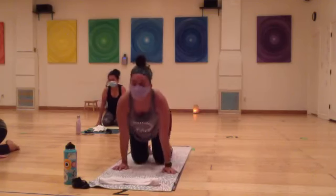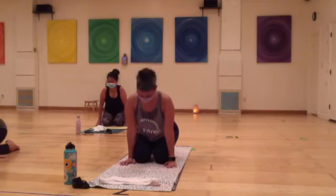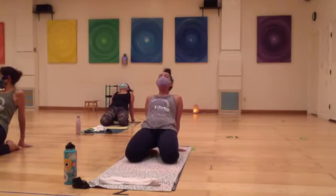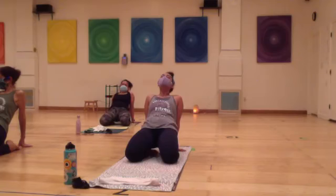Hips between the heels. Just be seated or gently walk yourselves back to a point that feels good for you. Breathe.